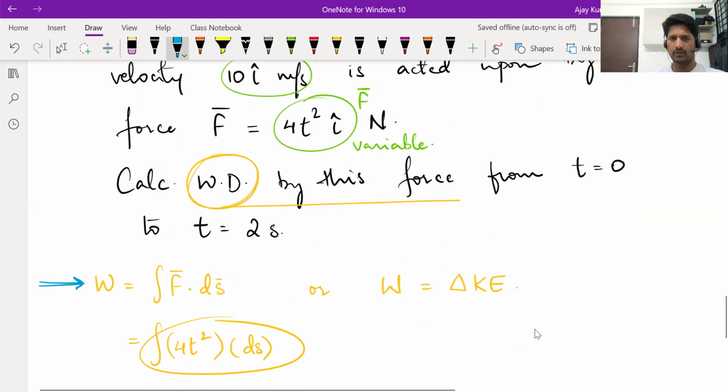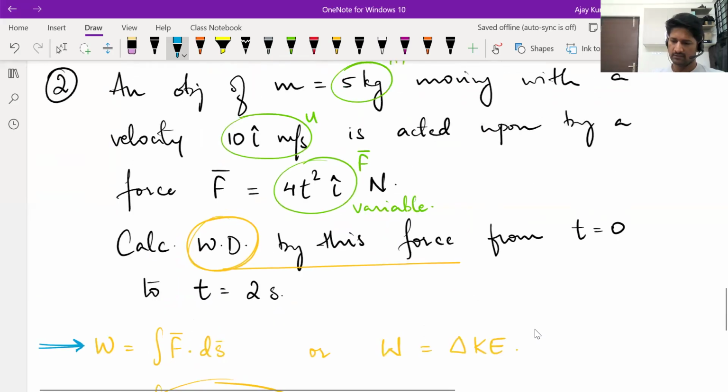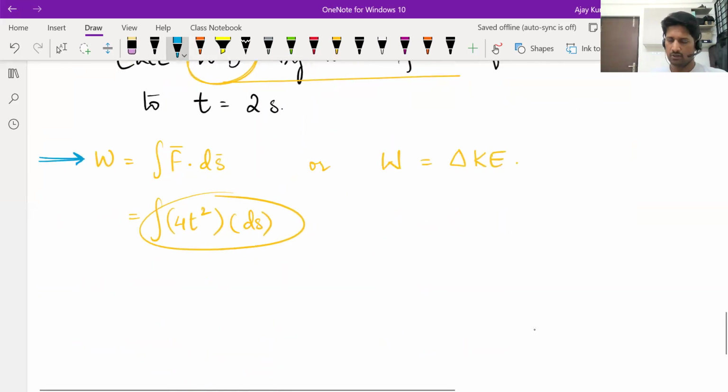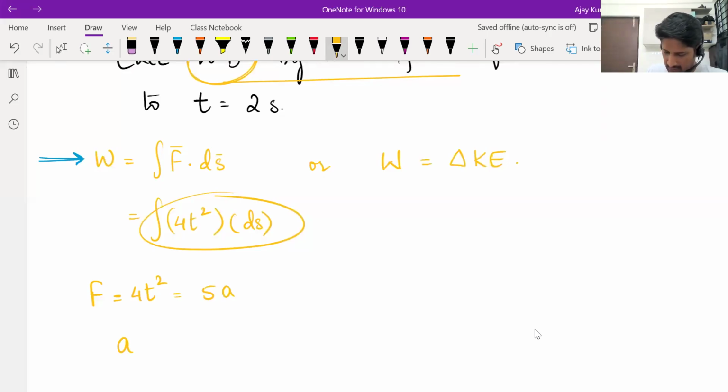Okay. From force, you found out acceleration. Yeah, sir. Mass is given as 5 kg. Force is 4t square. Let us solve it using this procedure first. Since that is the only force acting on the object, that itself will be the net force. So F is equal to 4t square is equal to mass into acceleration. And from there, he got the acceleration. 4 by 5 is 0.8. You can write it as 4 by 5 also, nothing wrong in that. 0.8 t square is the acceleration.